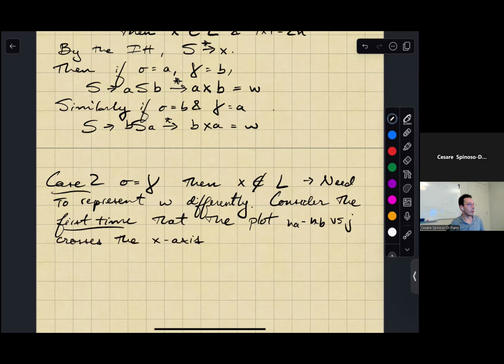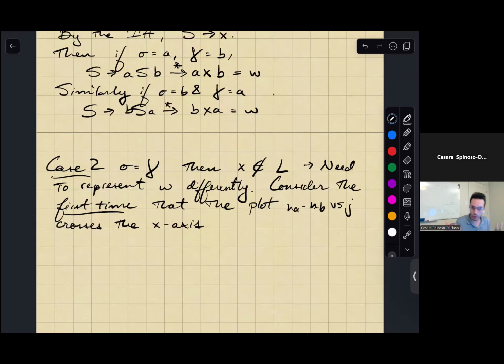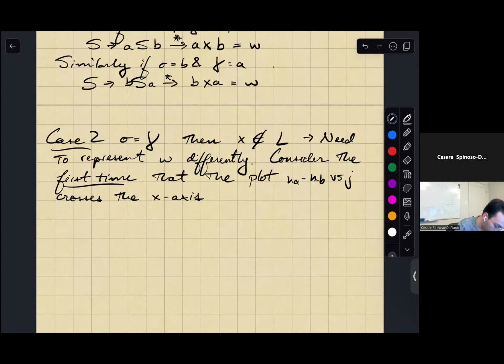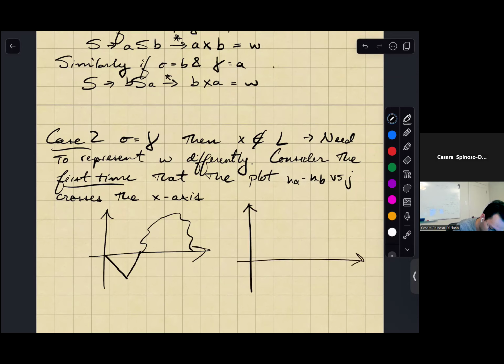Okay, so imagine, there's two possibilities. It can either cross the x-axis because it did something like this, or because it did something like this. Maybe it did some other stuff here, but this is the first time it crossed the x-axis.